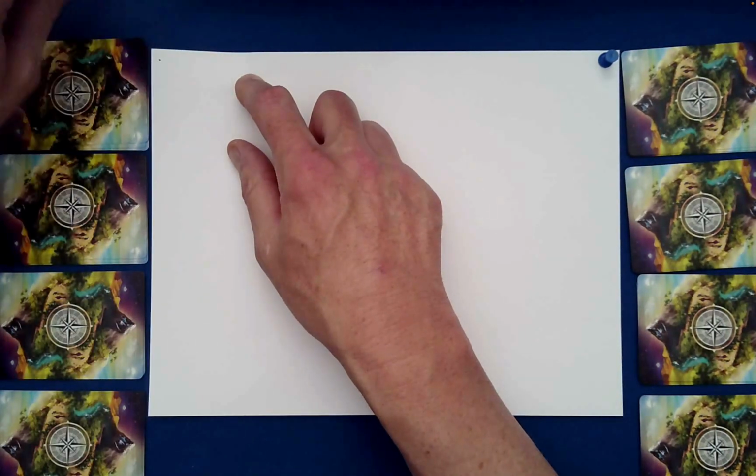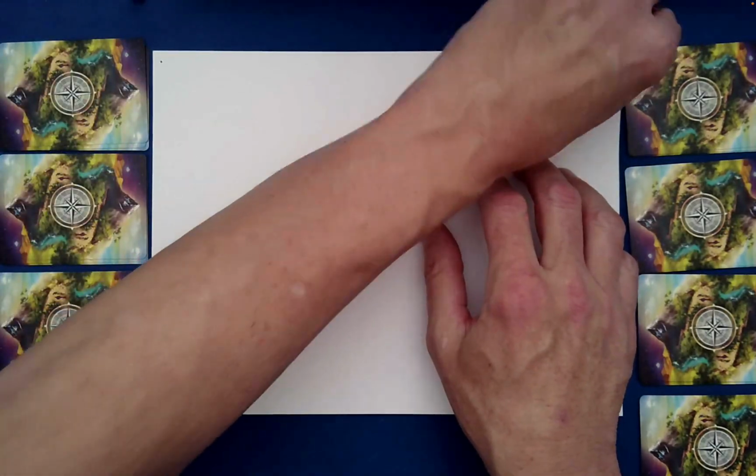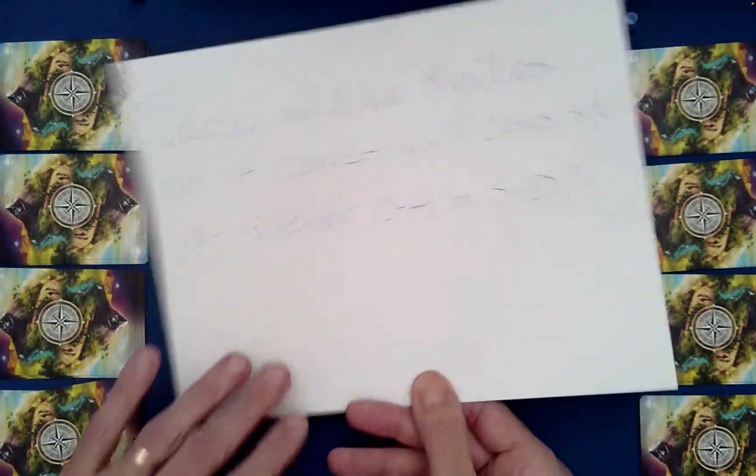Okay. Oh yeah, I almost forgot. I have a written prediction here. It's kind of been hiding in plain sight the whole time. It's underneath, I think I wrote it underneath this piece of paper here. So let's just, what did I write? Let's see what is going on here.